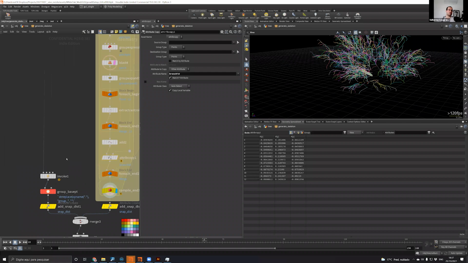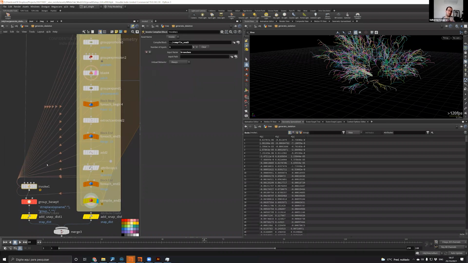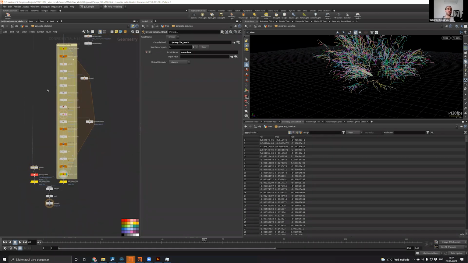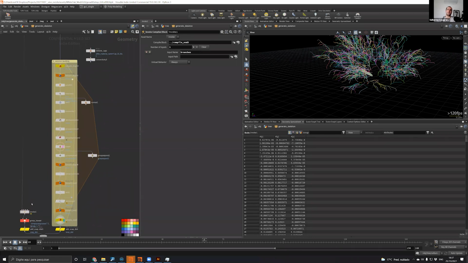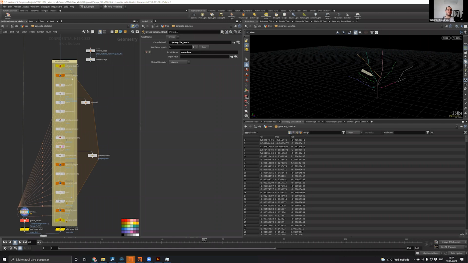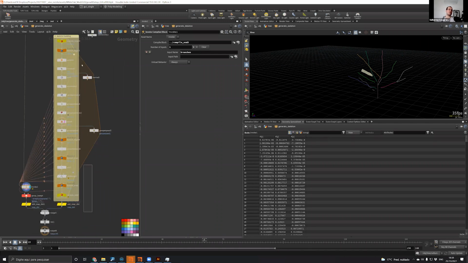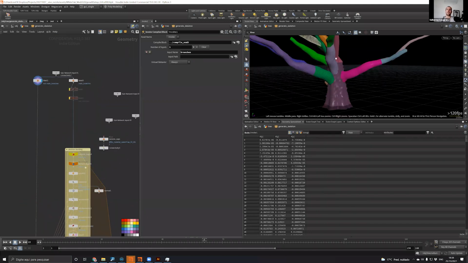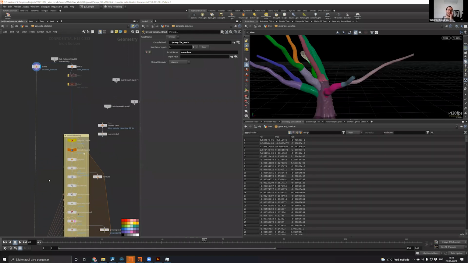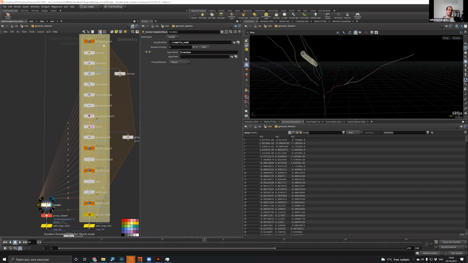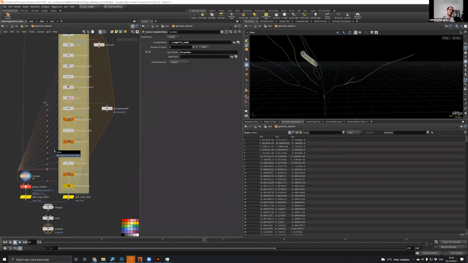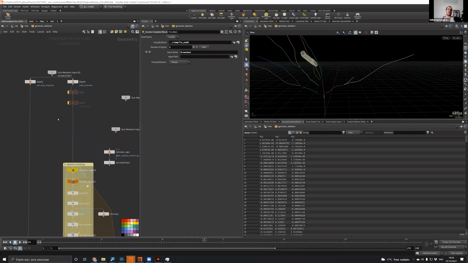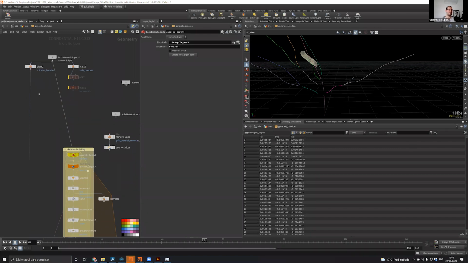For those that don't know how to work with the invoke compiled block, for me it's very handy. It is just running the same bunch of nodes for this guy here. Actually, right now I don't need to run two separated loops. I could use just one for the entire tree, as you can see here. It will work.